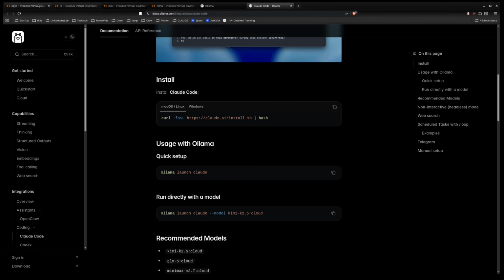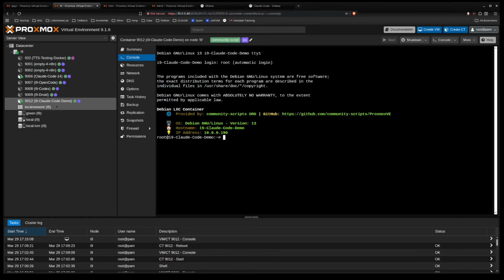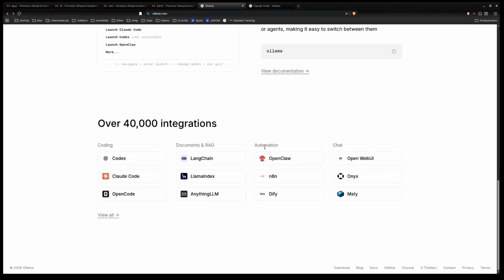So I'm going to take a journey and I'm going to go through Claude Code and set up Qdrant. I'm going to apply all the things that I was trying to get working with OpenClaw. I'm actually going to take that route with Claude Code because it's more designed for what I was trying to do. Even on Ollama, it says it's for automation, but I don't really care about automation per se. I mostly want it to build some stuff for me so I can be like, dang, that's freaking awesome. So I was like, okay.